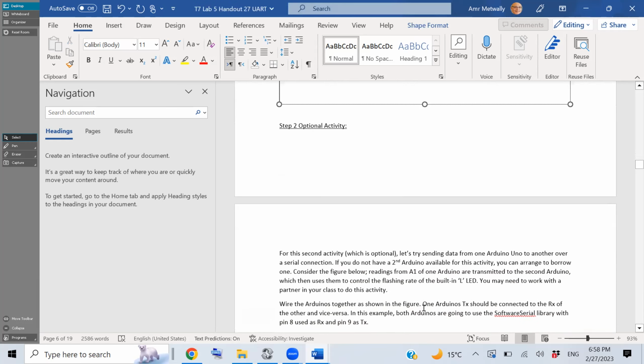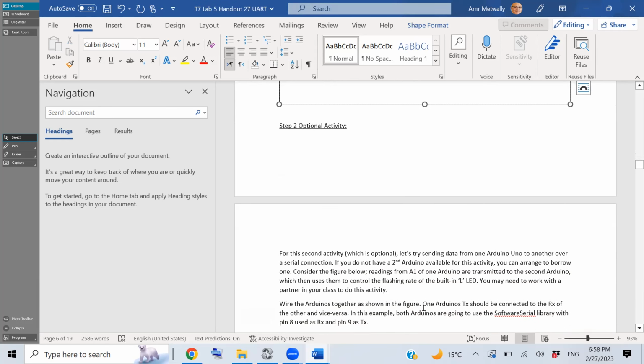This should be a very simple one. We are just communicating with the serial port and transferring characters. Then in the second one, we are going to have two Arduinos communicating, speaking to each other. If you have another Arduino, do it. If you don't, you may skip this one.